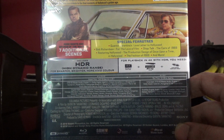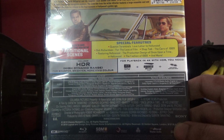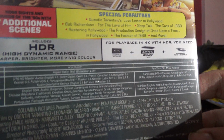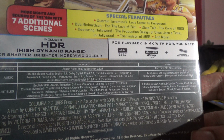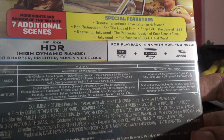And as you can see on the left, it's got additional scenes also on the Blu-ray and the 4K, which is not there probably in the theaters, is what I believe. And here are the audio and subtitles languages here.